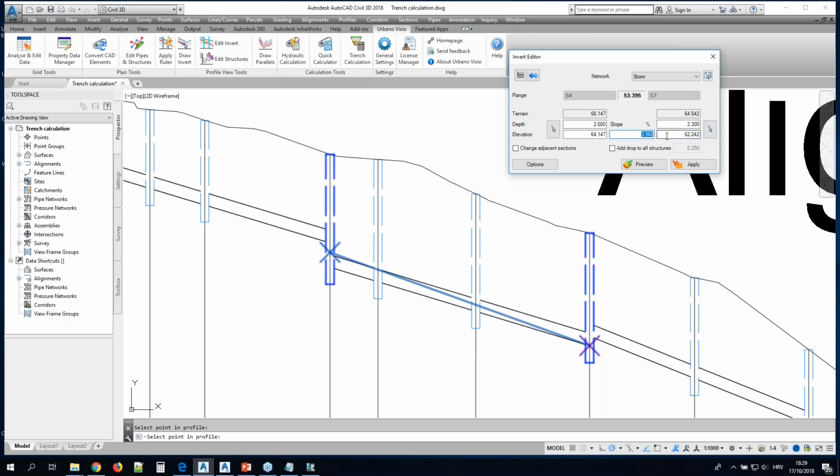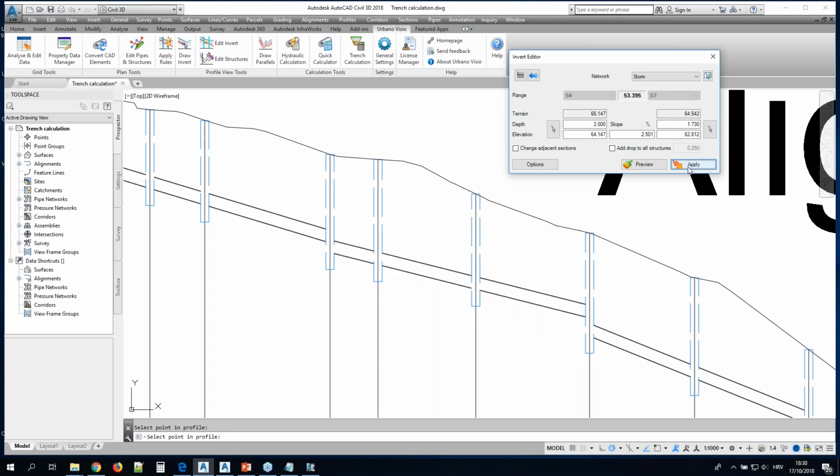I can also change the slope, so then it will recalculate the elevations. Okay, so the elevation, of course, and the slope, they are tied together. When I change one, the other gets recalculated, and it's all happening in real time. It's all automatic. There's nothing special you need to take care of, and you see the results of your actions immediately in the picture, how this will look. And once you're satisfied, as I said, just click on apply, and that's it.